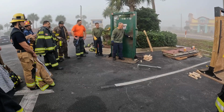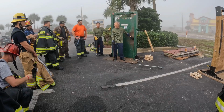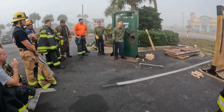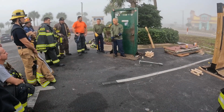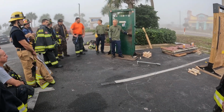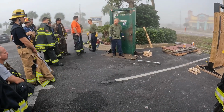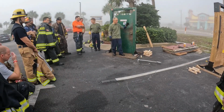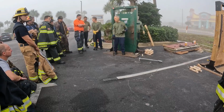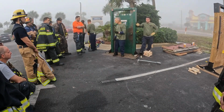I start feeling around. That's why when you build a prop, always put some sort of landmark on there so it's like a real door that you might force. I feel a doorknob, or a handle, or something, and I know I probably got a lock. I'll try it. Is it locked? Can I just go right in? No, it's locked. Okay, then I see if there's anything else. I may not be able to tell. On this particular prop and all these props, you've got to know where the lock is. It's much more efficient when you know where the lock is.